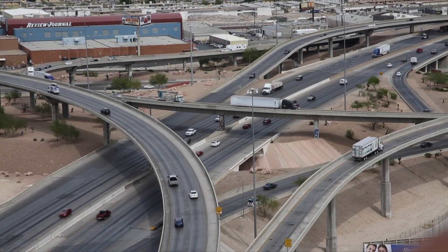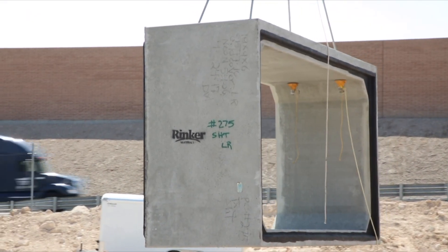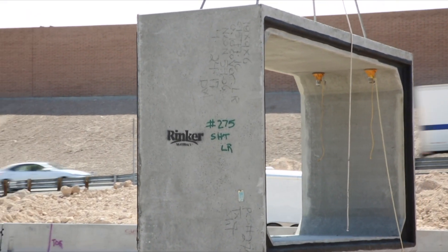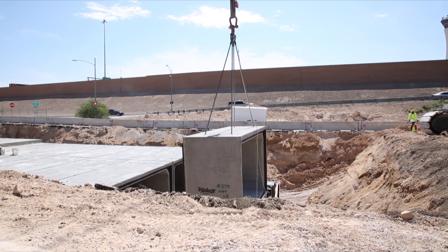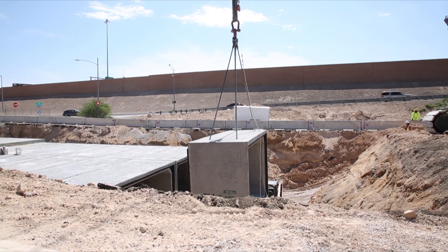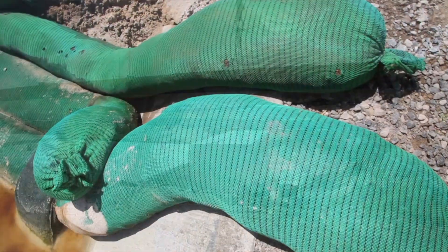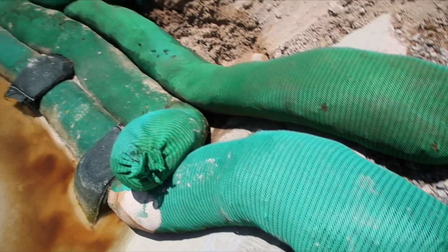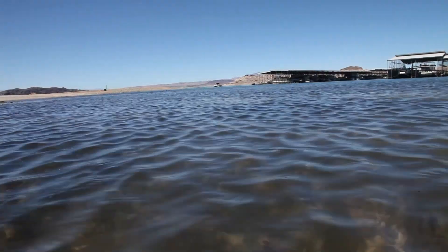We are replacing a lot of the regional flood control box adjacent to the I-15. That work is ongoing right now. That's going to have a huge improvement to help with the flood that's coming from the west part of the valley, all the way through the east part of the valley, under the I-15, and getting to the other side. All the water that collects all the way from Mount Charleston goes right here to Project NEON, and it flows underneath the I-15 and goes all the way out to Lake Mead.